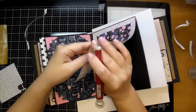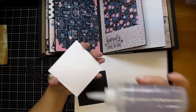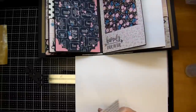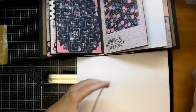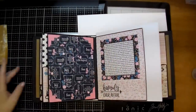This one, I didn't leave a white block because I wasn't sure what I wanted to do with this one, but I decided to go back and add this matting to it. I backed a lot of this stuff with black cardstock because it's such a beautiful collection with that pop of black. It goes so well together. And I love giving dimension to my pages throughout my album. It just gives it a different feel.